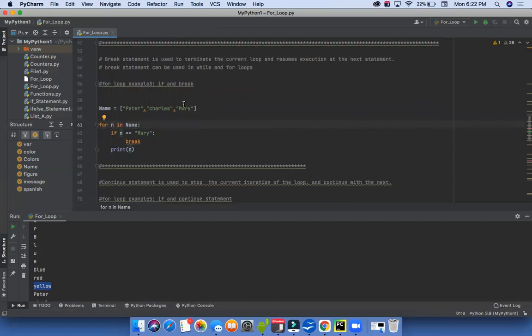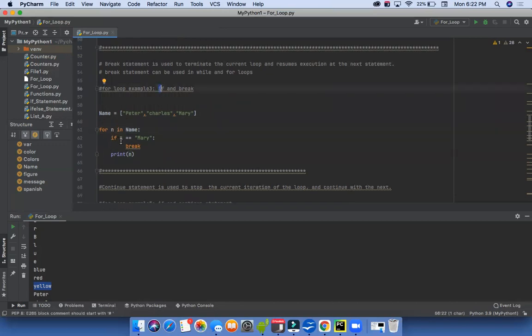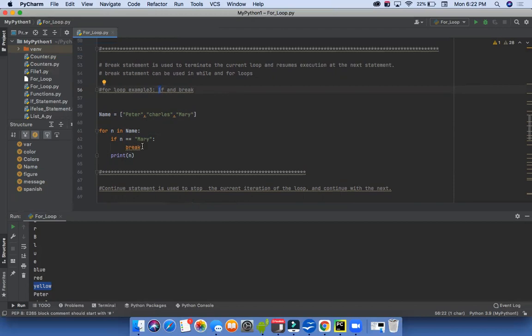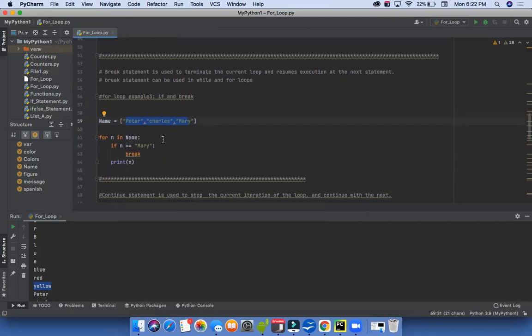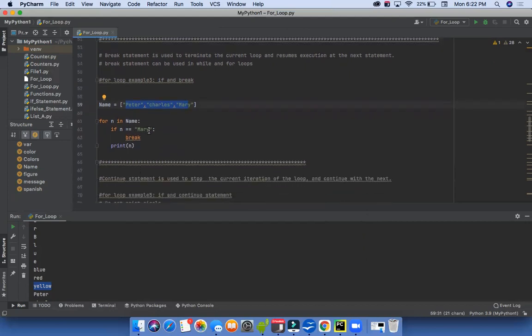If we start with the if condition, if n, if what is stored in n is equal to Mary, then we break the loop. That means when we find this name in our list, we're breaking the loop, so we're not going to continue doing anything. There are no more loops, nothing to execute. But if this is false, if there is no Mary, then we just go for this object. We pass here as this is false, then we just print the object, right? So let's just interact with this example so that we can confirm that everything is totally clear.